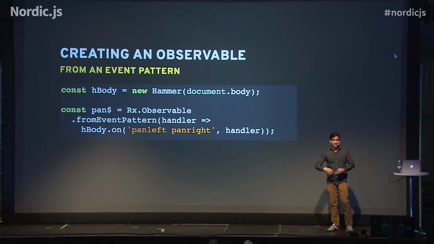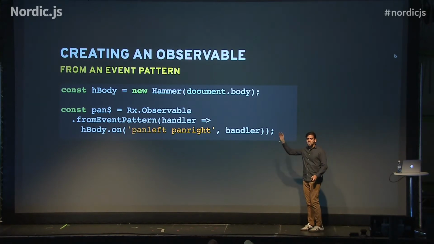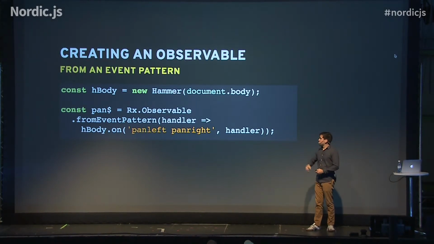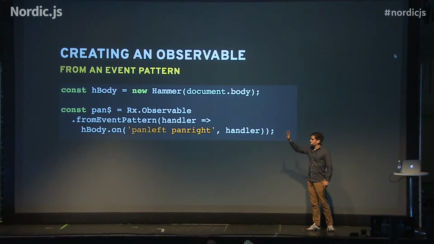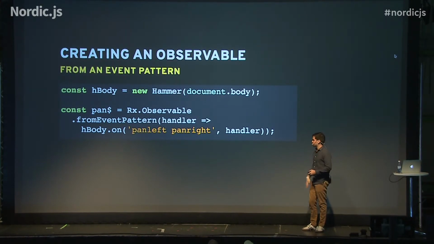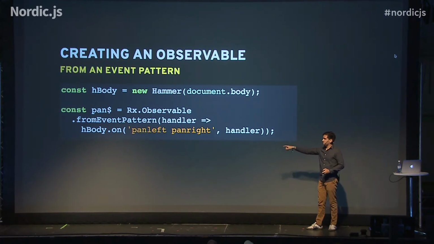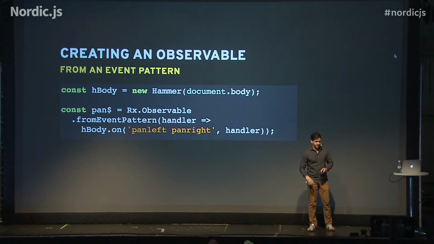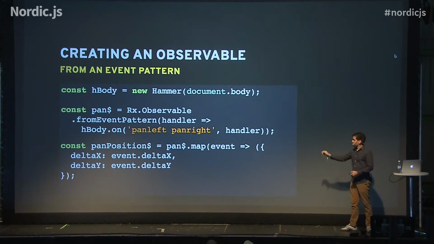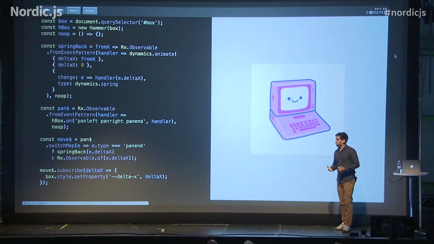For example, you could create an observable which is the same type of thing from an event pattern. And so this is not a strict DOM event or browser event, but this comes from anywhere. So Hammer.js is a library for handling touch input, and we could use that to detect whether we're panning left or panning right. You could also do things like zooming and scrolling and other stuff. And then we could just pass in a callback. I call it handler over here, so that whenever we pan left or pan right, that handler is what emits the value. And then from that, we could map each one of those events and again, get the delta x and delta y. So that's why Hammer is such a cool library, because it just gives you those values.